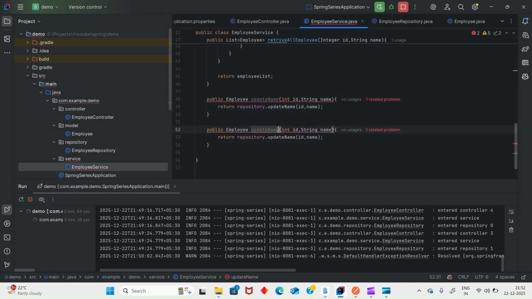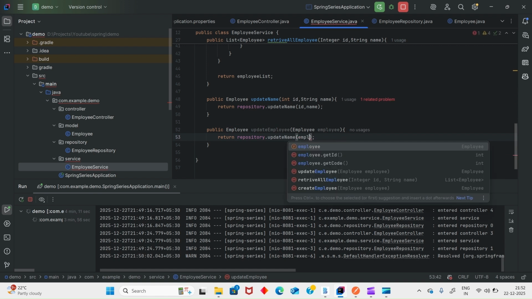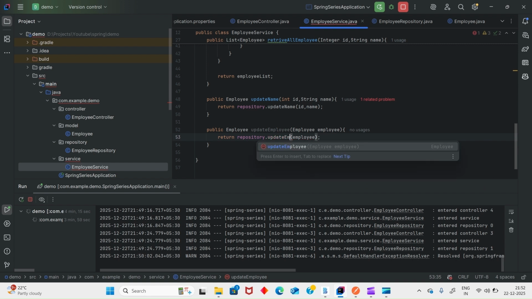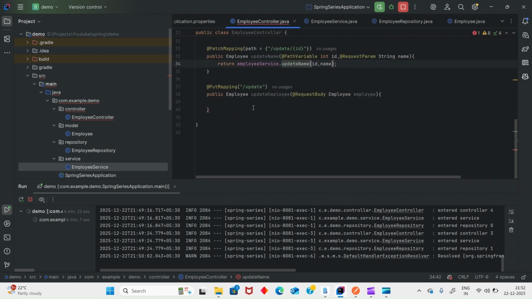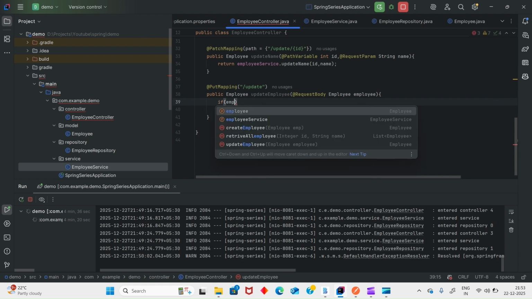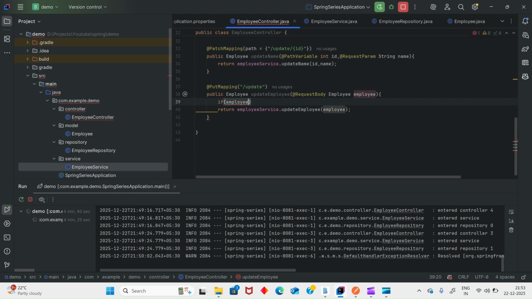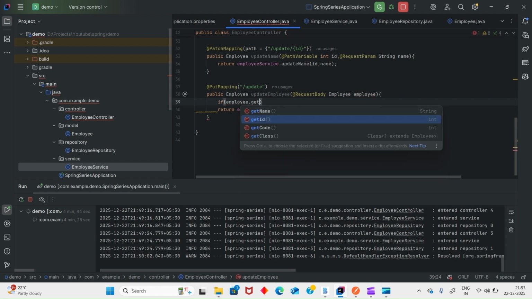Okay, now let's use it in the service, the same thing, just updateEmployee, with Employee em. And return employeeService.updateEmployee with this employee. Now if my employee, we can add validation employee.getId.